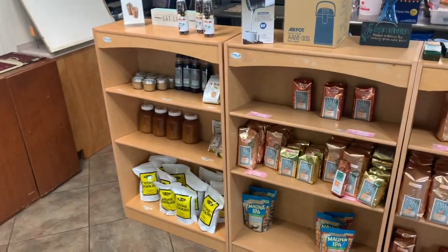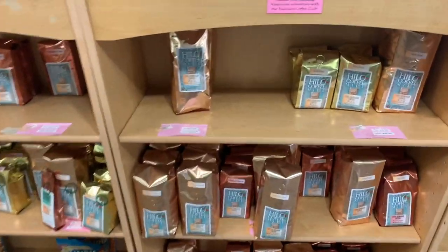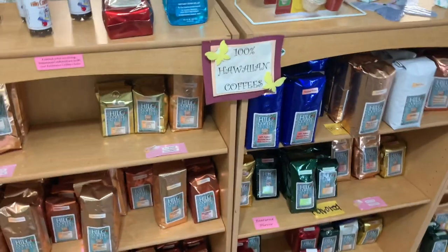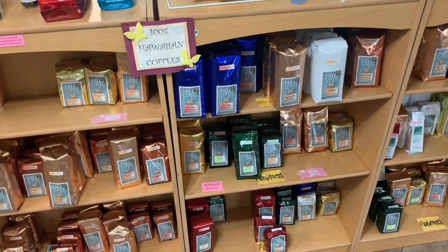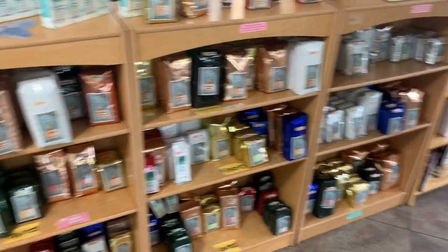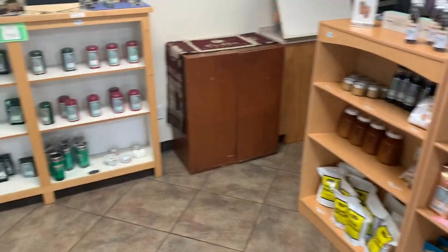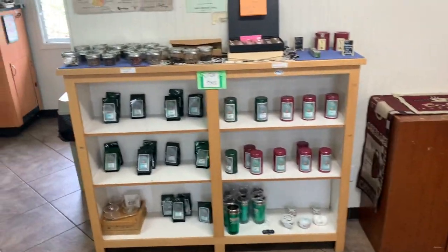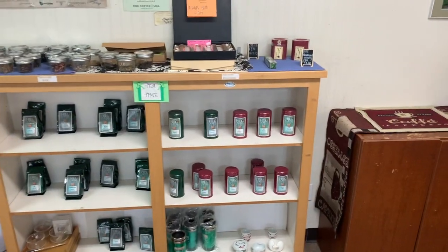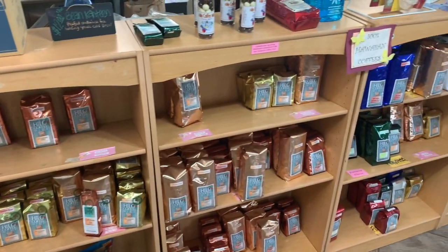Visiting the Hilo coffee mill, where they do roasting of all the coffees here. And the interesting part is it's over on the wetter side of Hilo, on the wet side of Big Island. And the coffee is much smoother because the soil is less acidic because it has a lot more water in it. But it's a great place to visit, and they can brew your own coffee, and you can buy stuff or they'll ship it to you. Highly recommend it.